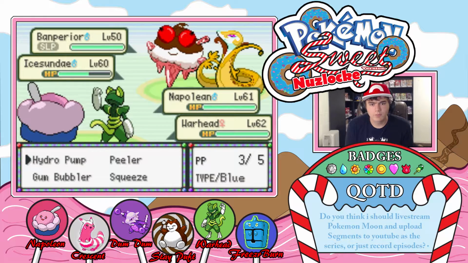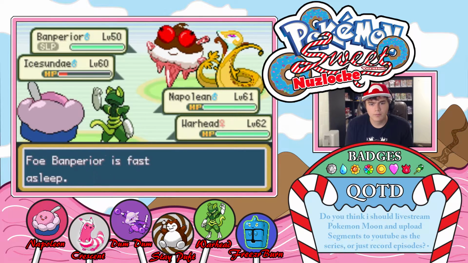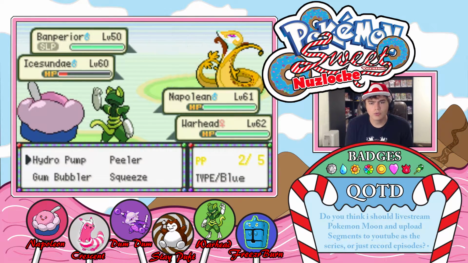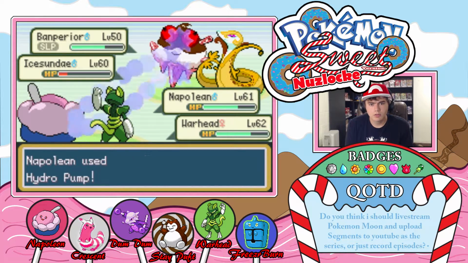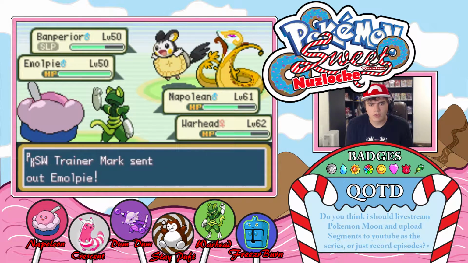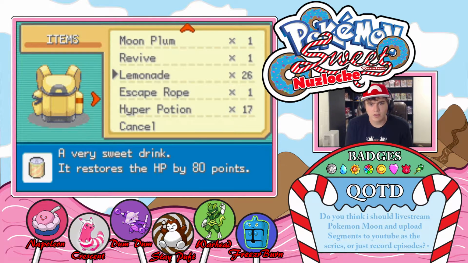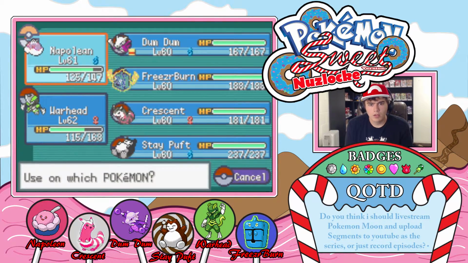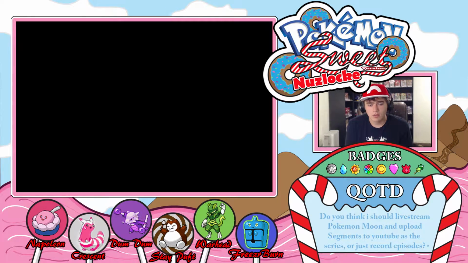I don't even know if that was super effective or not, but it did damage, so we're going to Solar Beam on the Banperior. Oh, shoot, that was Future Sight. I'm gonna heal, because Future Sight's a thing, and it's gonna land this turn. If I'm not mistaken, it will land this turn.